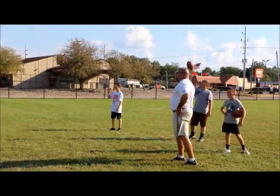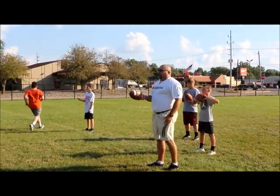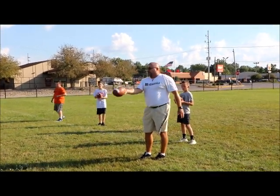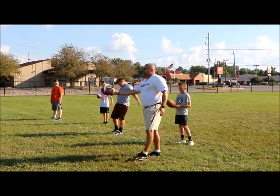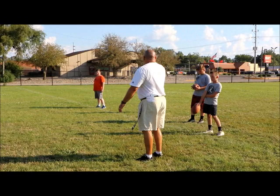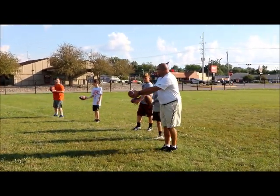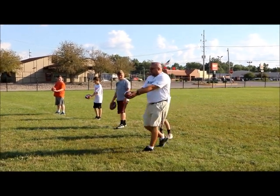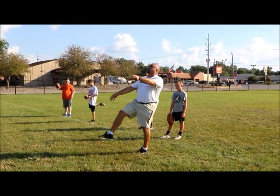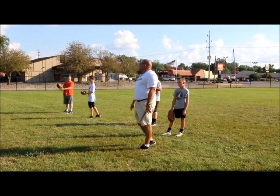Then we're going to have a punting competition. So here's just a few coaching points. If I'm right-footed, my right thumb is on the white part of the ball. Just like this. I'll take my middle finger and it goes down the laces on the back. Everybody see that? So when I turn it over, I just put my left thumb and tilt the ball a little bit. And right now I'm just going to step my left foot, push my toes down as far as I can, and I'm just trying to put it right to my partner. Just like that. We're not trying to kill it, just back and forth, punt and catch.